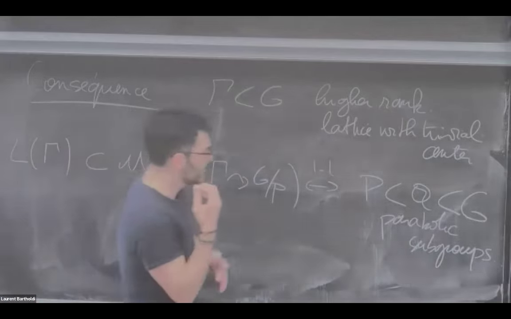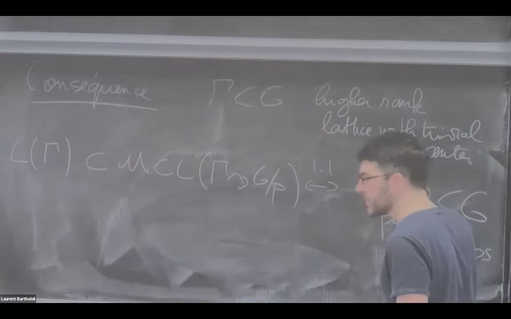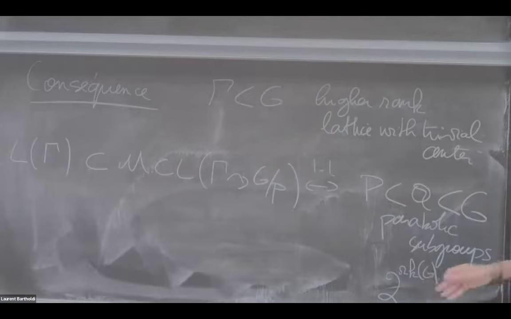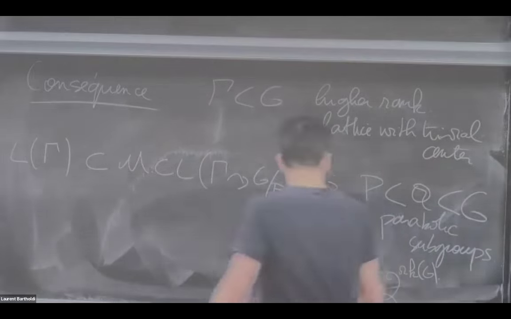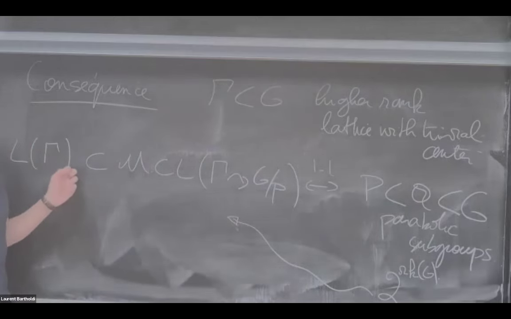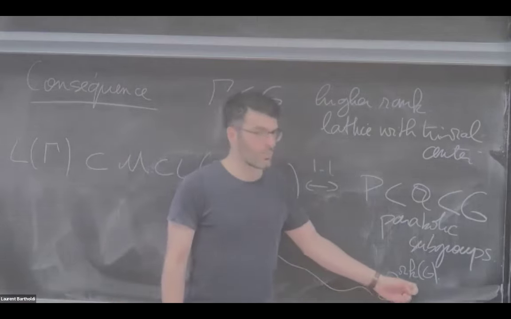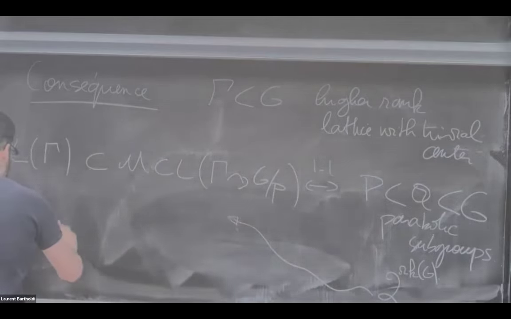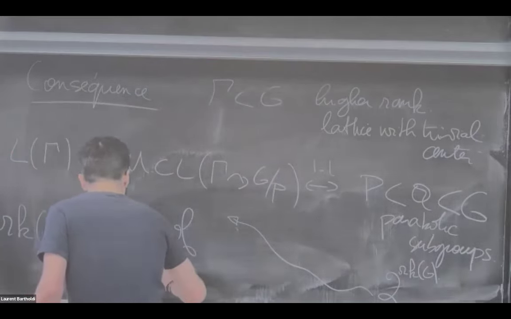And what's interesting here is that we know exactly how many parabolic subgroups there are. The number of parabolic subgroups is precisely 2 to the rank of G. Here I should be a bit more precise, because if G is a product, I need to take the sum of the ranks with respect to the local fields. And so it says in particular that, between the fundamental algebra of the group and the fundamental algebra of the action, there are precisely 2 to the rank intermediate fundamental subalgebras, right? So it says basically that the rank of G becomes an invariant of the inclusion, right?